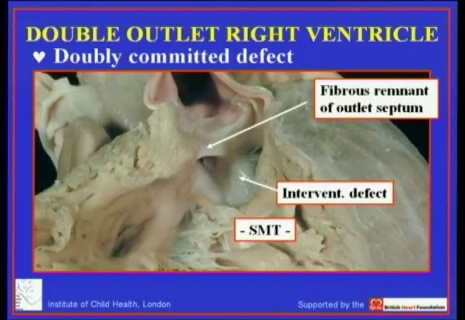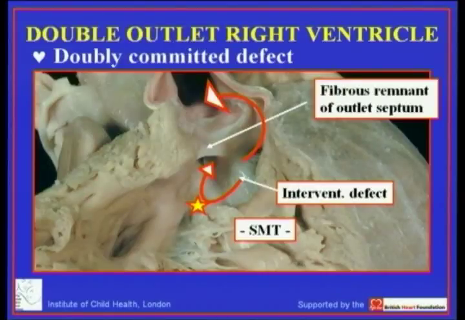And because there is no muscular outlet septum tethering the outflow tracts to either the anterior limb of the septomarginal trabeculation or the ventricular infundibular fold, now the interventricular communication is able to look either into the posterior aorta or into the anterior pulmonary trunk, and hence is doubly committed. And note that if I take the star away, there is a minimal muscle fold here where the posterior limb of septomarginal trabeculation fuses with the ventricular infundibular fold.